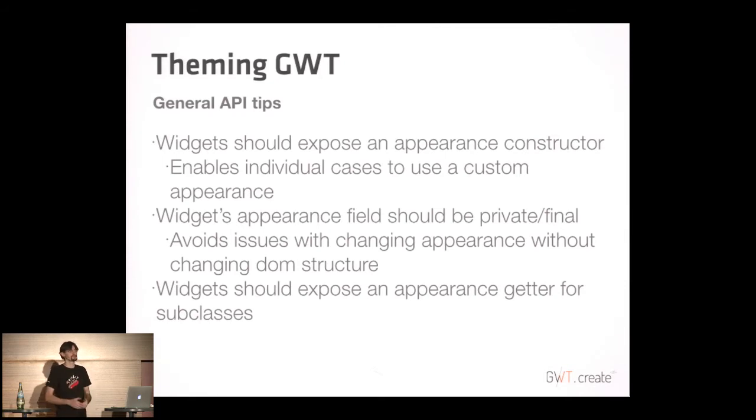You can have more than one implementation you're using for the application. We typically suggest that inside the widget or the cell itself, the field that holds the appearance should be both private and final. This annoys people who are extending widgets sometimes. We'll get to that in just a moment. But the main problem this avoids is a case where someone says, I've got a widget, I created it once with one appearance, but now I want to switch to this other appearance without changing anything. Well, the initial appearance drew one DOM structure and made one set of assumptions about how it would be drawn. Once we switch to another one, we'd have to know to re-render all the content, and there's possibly other things that would need to get dealt with.